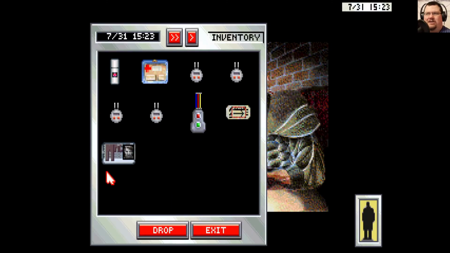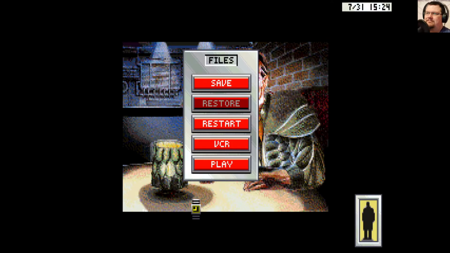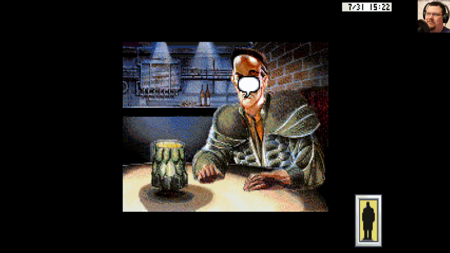Oh, I got this first time when I played it the other day. Reload. Our objective here is to get Chen's address, as you have probably figured out.